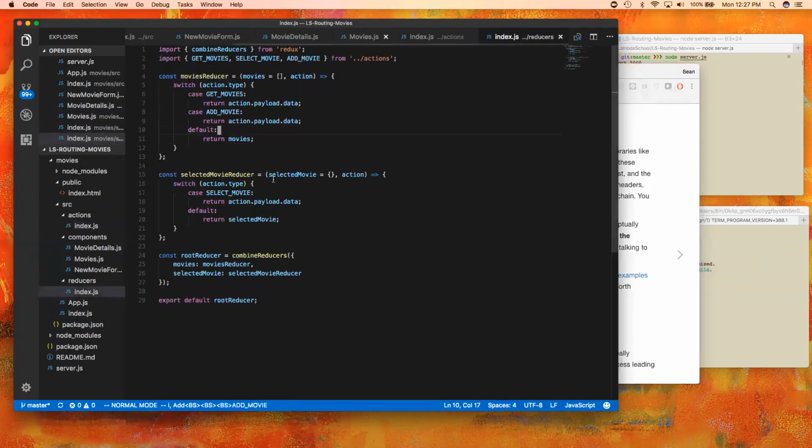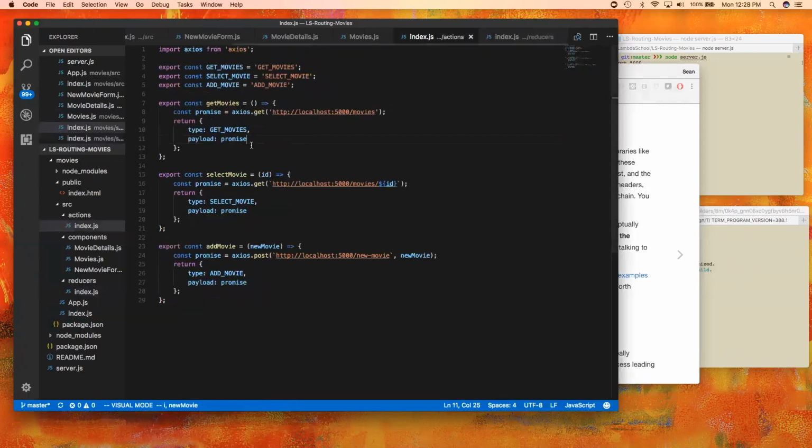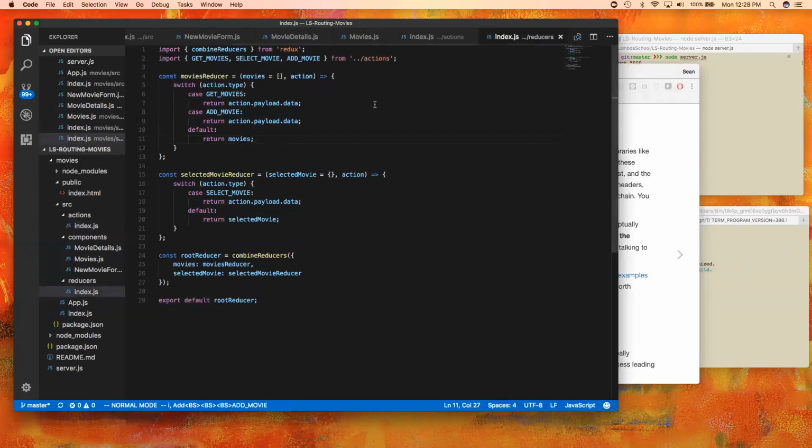And then once it gets to the reducers, I think the reducers are now able to know to wait on this data from the promise. So it's abstracting that asynchronous behavior away under the hood in this particular case.